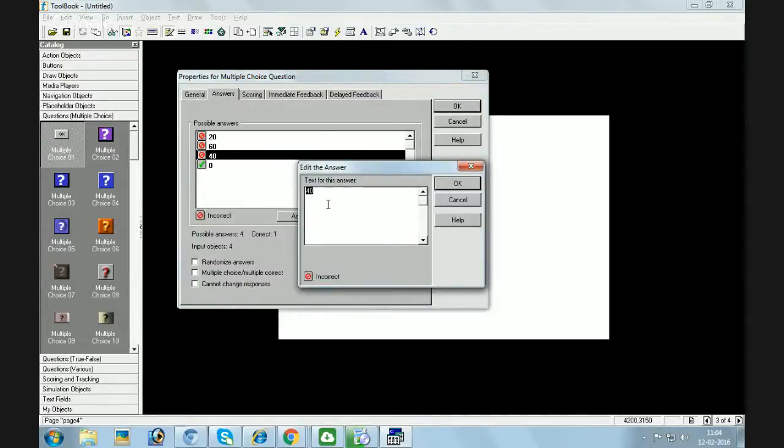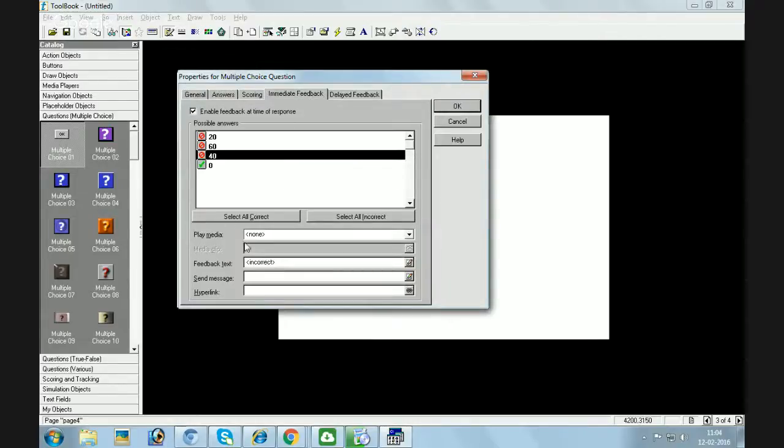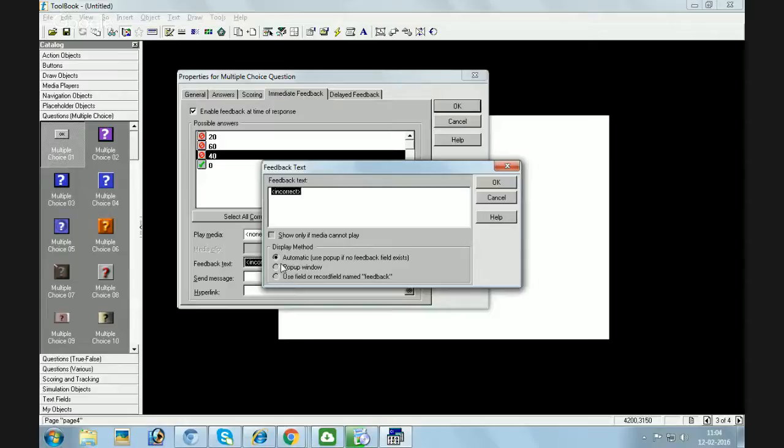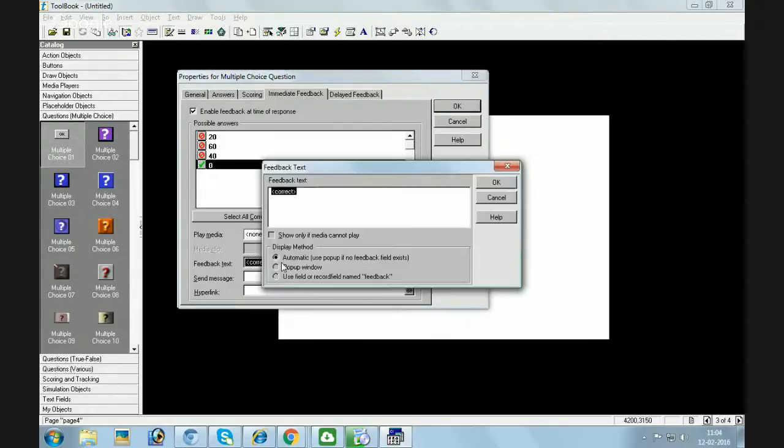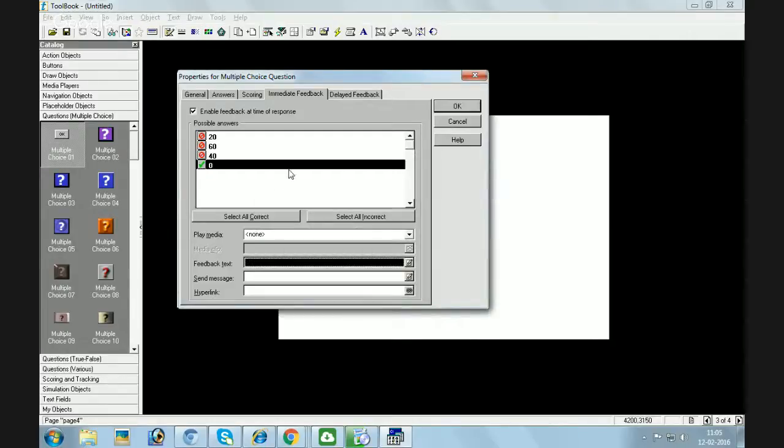You go to the immediate feedback, then you can delete it. Similarly for zeros also, where the correct option is there, you have to delete it. So we have deleted the immediate feedbacks and we have given the 4 choices, with 0 for a wrong answer and 1 for the positive or right answer. Then you can say okay.